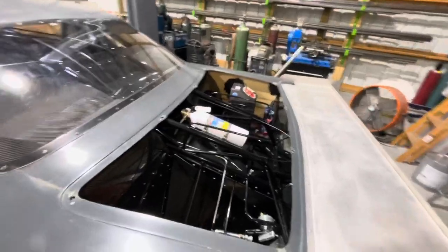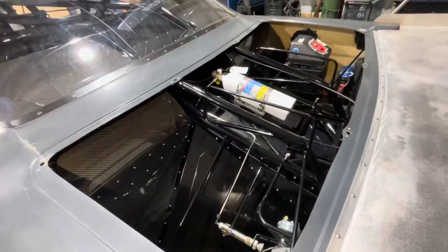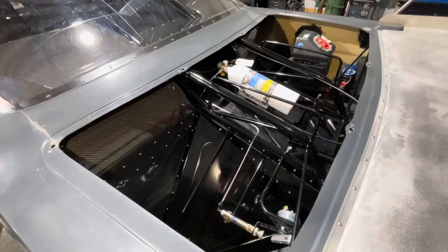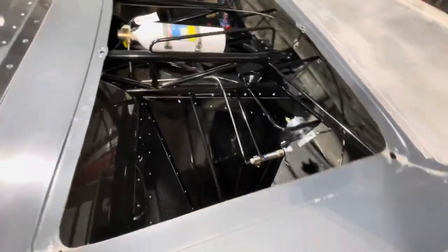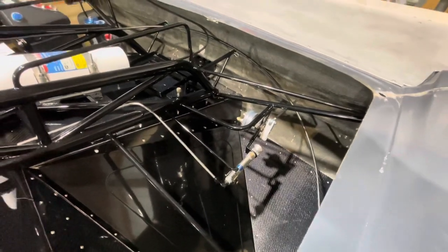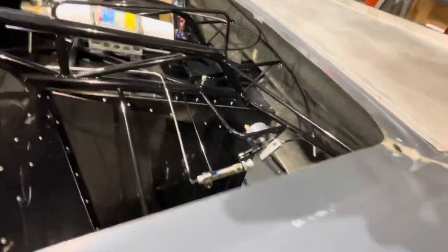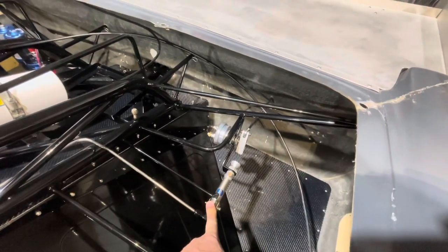Inside the trunk, the 5-pound Safecraft fire system that is all plumbed in. There is a nozzle in the passenger compartment and then nozzles up in front of the engine. This has the fire system activated battery cutoff solenoid. So when you activate the fire system, it will shut the power off. Has a little support on it with a clamp. That way a tire shake or something doesn't bust that off, cause any damage.